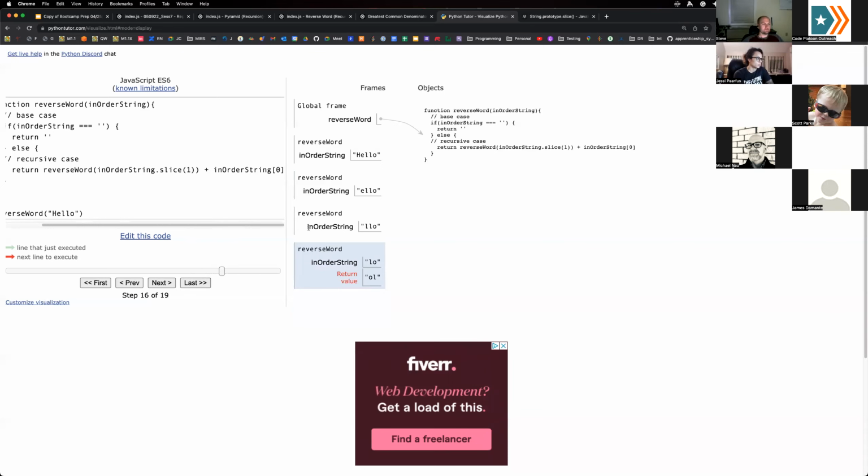And we return that up to this function, and it becomes the letters OL plus the letter L, right? And there's our return value. And we pass that back up to this calling of the function, and it becomes OLL plus the letter E, right? And so there's that. And then we return it up to this function, and this is our last one, and it becomes OLLE plus the letter H. And then we return that out of there, and that's the last layer of our stack.